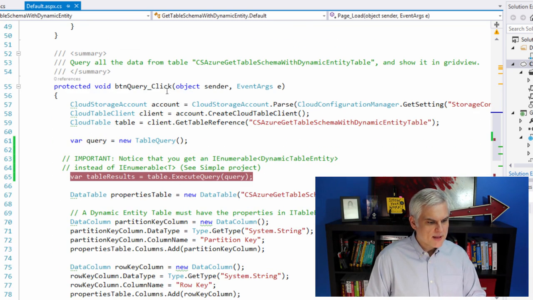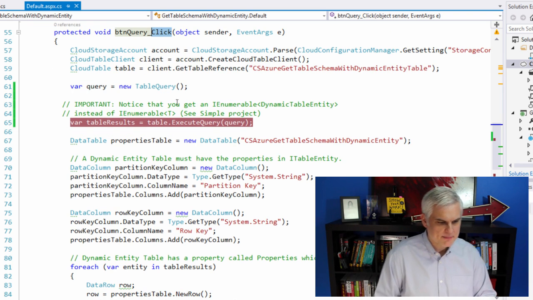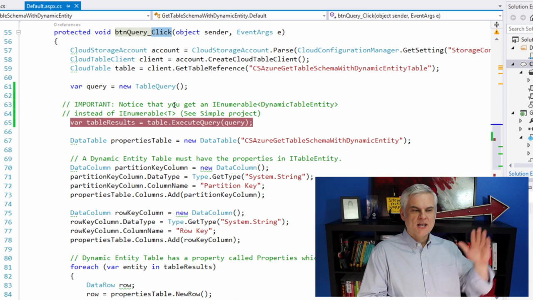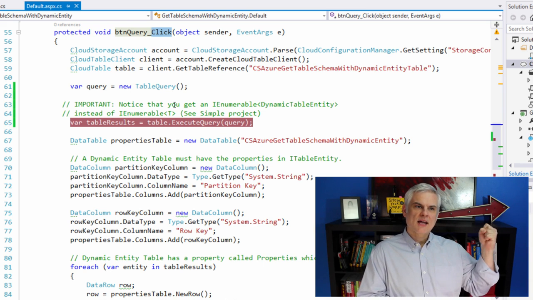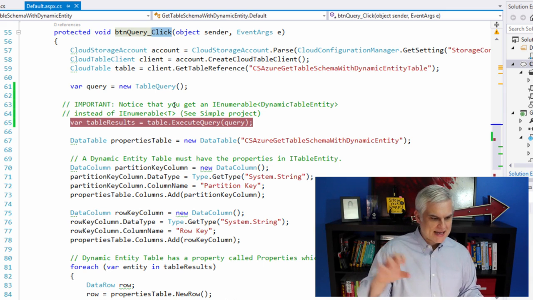Now, there's obviously going to be a click button on the web form. I haven't looked at it in the designer, but having run this example, I know it's just a basic plain button. And what we're trying to do is grab the entities and then data bind them to a data table.